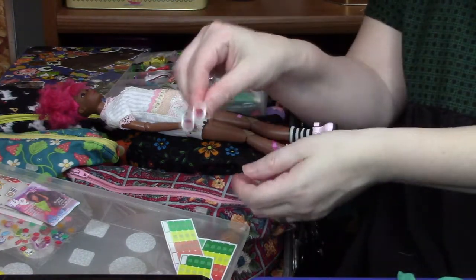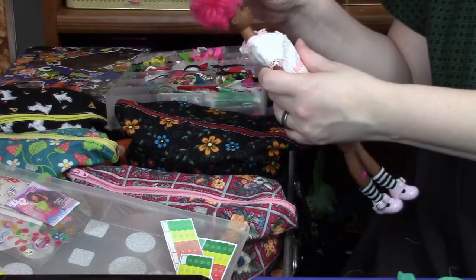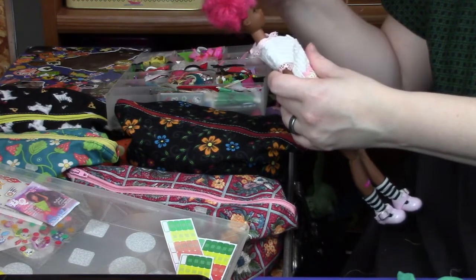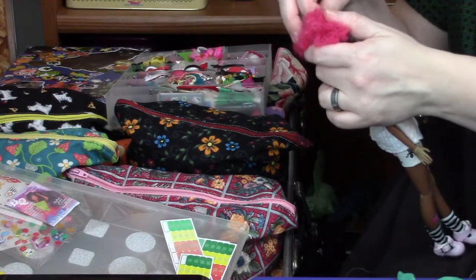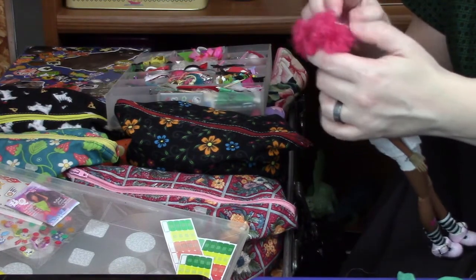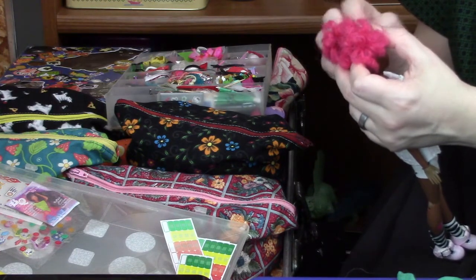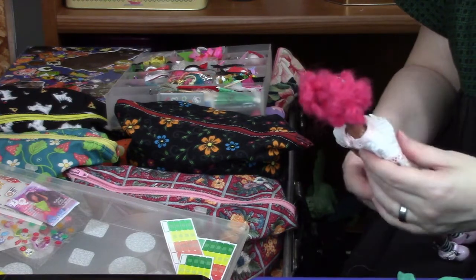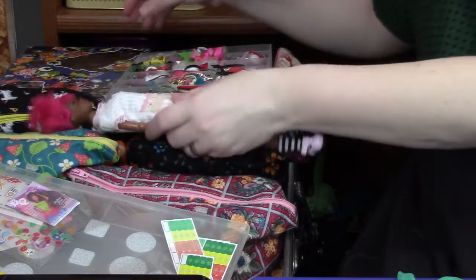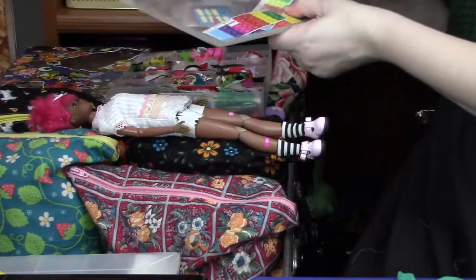And I have these Barbie glasses, but they're actually not very well painted. So, I don't know if they're worthy of this doll. I'm so afraid of messing up her hair, probably only because it's fairly recently done. I'm sure in a few years it'll be like, yeah, whatever. Alright, even though these glasses are badly painted, I think I will put them on her like that.